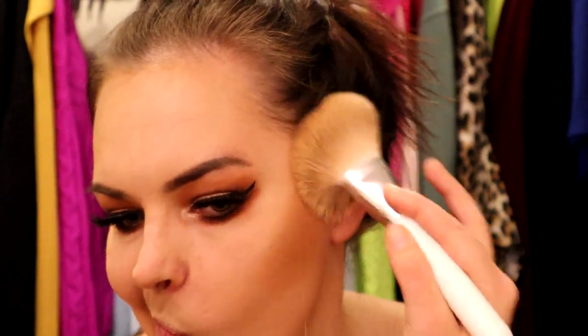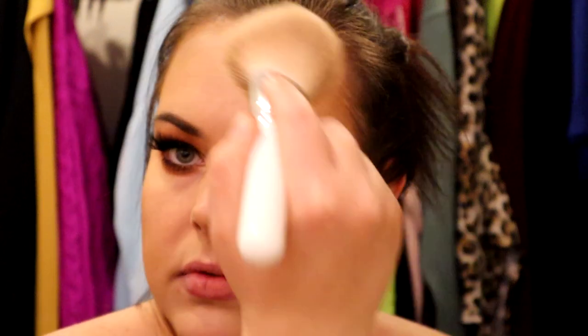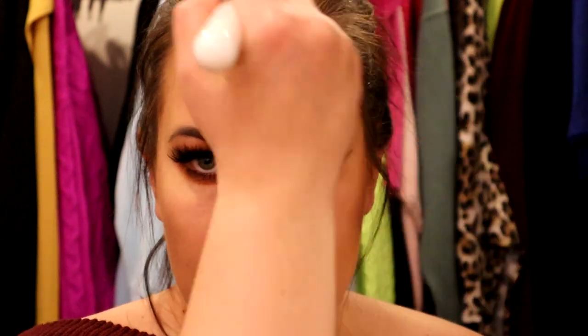So now I'm gonna go back into Donut, which is this bottom one. It's the one that we put on first. This one you don't have to tap off as much because it's so light. I love this color, I'm not gonna lie. I mean, everybody's skin tone, skin texture, all of that is different, so you do have to keep that in mind. But on me, I'm not mad at this. And it's the second lightest color, which is impressive. Maybe I'm just that pasty right now.